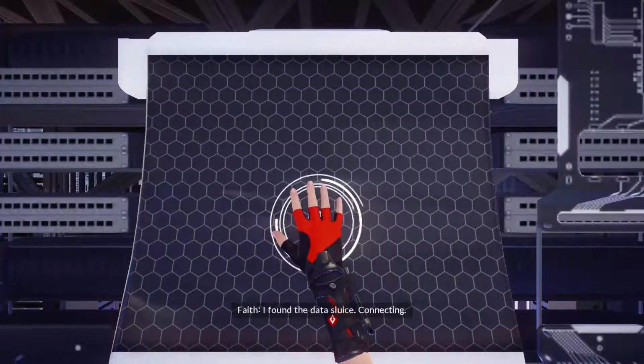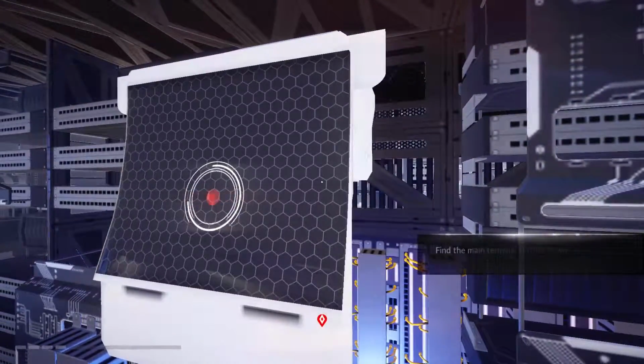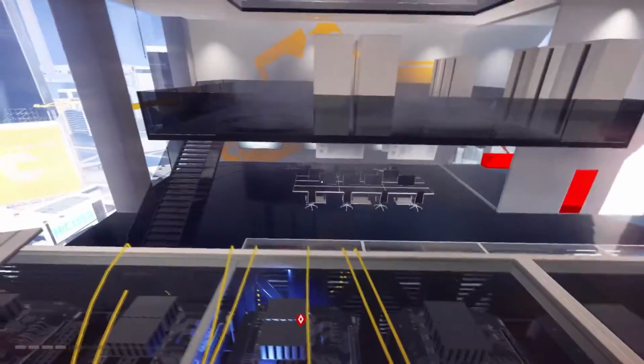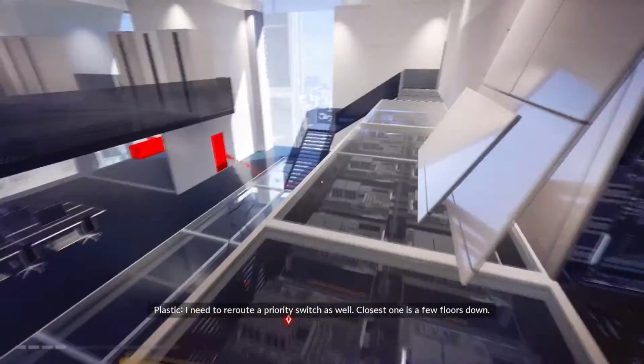All right, time to interact. Connecting. Yes, here we go, and damn it. What? I need to reroute a priority switch as well. Closest one is a few floors down.